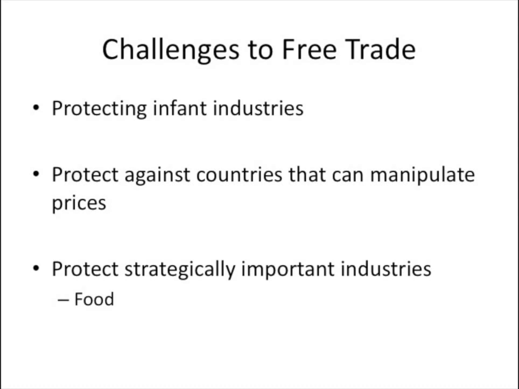For example, food is often mentioned as a strategically important industry. Most countries often want to be self-sufficient in food. Other strategically important industries might be the airline, or not the airline industries, but the airplane manufacturing industry, aviation industry, or any industry that feeds into defense. Those are often mentioned as industries that we want to protect, so that we could put trade barriers in place.